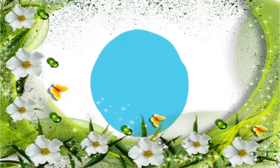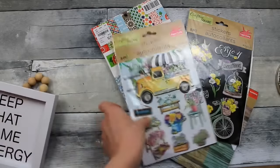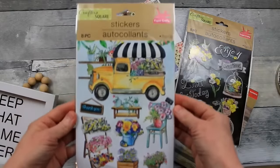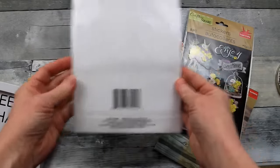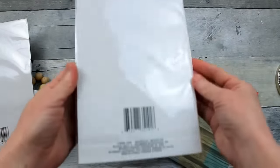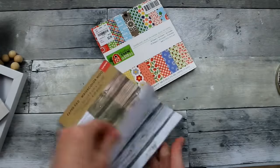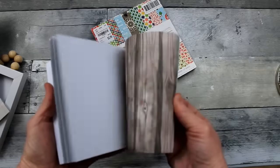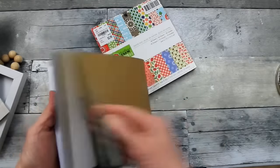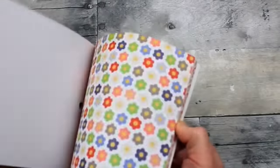Okay, so it looks like some little Dollar Tree Easter or springtime crafts here. These little signs, and they're still making these little signs with the beads on the handle. Some beautiful 3D stickers. That was blurry. Here's some more. I don't know if they still have these, but they still put out 3D stickers and they have good selection. You can also get little packs of paper at Dollar Tree, but I got this one on clearance from Joann. And the one on the bottom, I got at the thrift store. Very cute. Love the patterns in this. It's very sweet and summery looking to me.